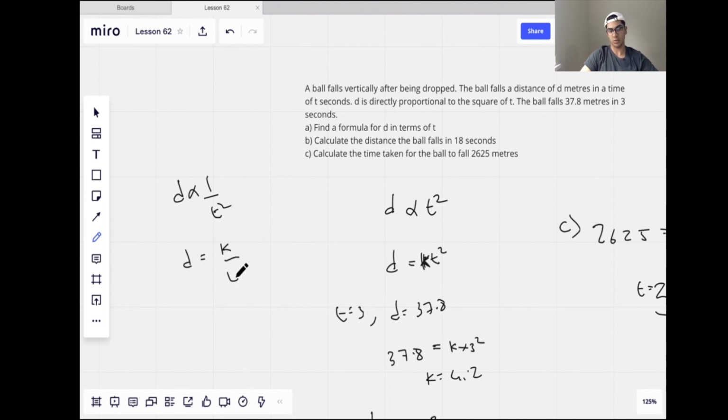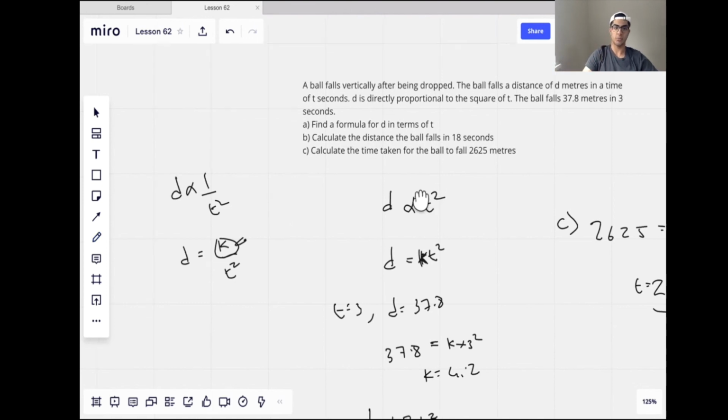That's basically always your first step. Then you plug in the numbers you have to find what k is, and after that you've got a formula that should apply to all situations, unless it explicitly says something changes. If it applies to all situations, then you just work with part B and part C using that formula. So hopefully that all made sense, and I'll see you guys in the next video.